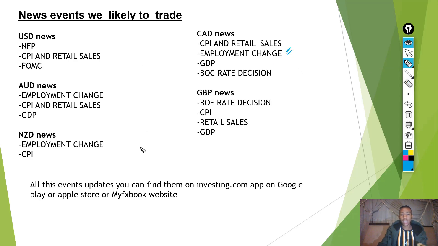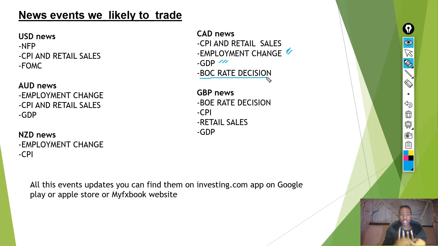For CAD news: we focus on Employment Change — covering employment rates — and GDP — covering goods produced. Lastly, we have the BOC Rate Decision — the Bank of Canada Rate Decision. The Bank of Canada is important because it focuses on the central bank's interest rates, investment plans, and the overall growth of the economy — the circular flow of money. They are very important to the CAD economy and create high volatility movements.